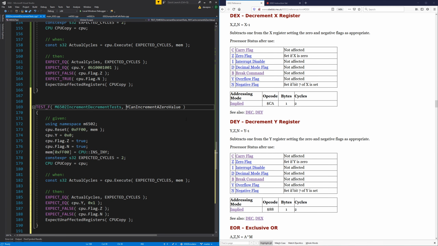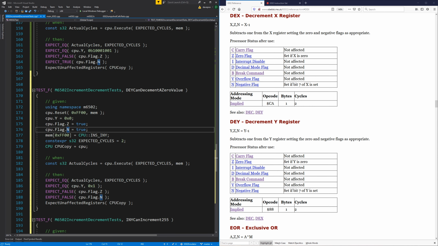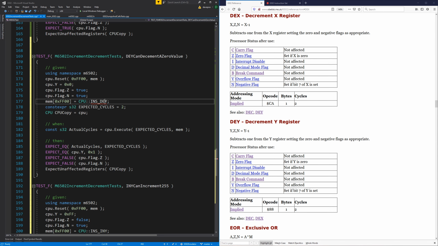So this is, let's do DEY. Can decrement a 0 value, right? So this is the weird one. So it's Y in there, sorry, 0 in the Y. This is DEY. It's still 2 cycles. We'd expect, I think we expect the Y register to wrap.